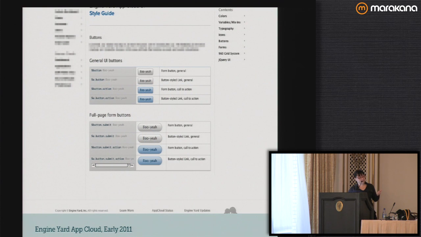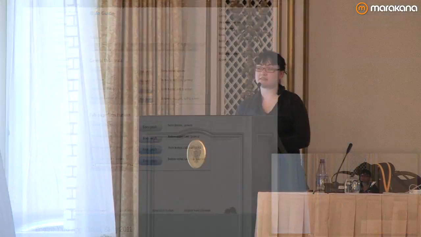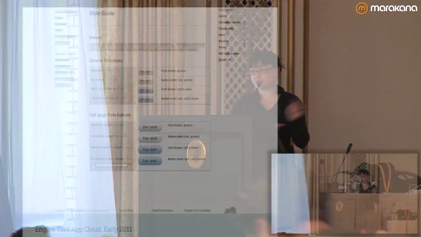So this was an early version of the style guide I was working on when I was at Engine Yard and started documenting what all the different UI elements were. And I found out that this was way better than documenting on a wiki or on a PDF file. I actually put the style guide on the app itself as a page inside the app. And so all the UI elements are rendering from the exact same code that you're documenting. And so if it's broken here, then you know it's broken in your app.